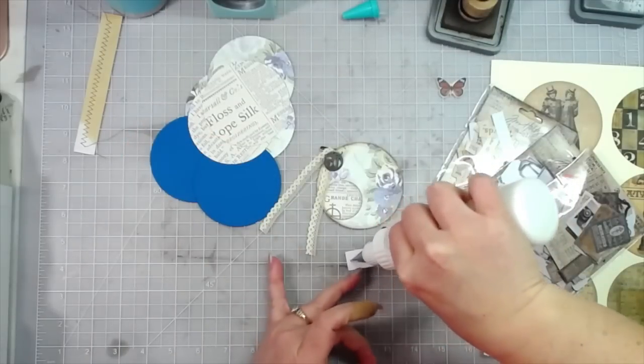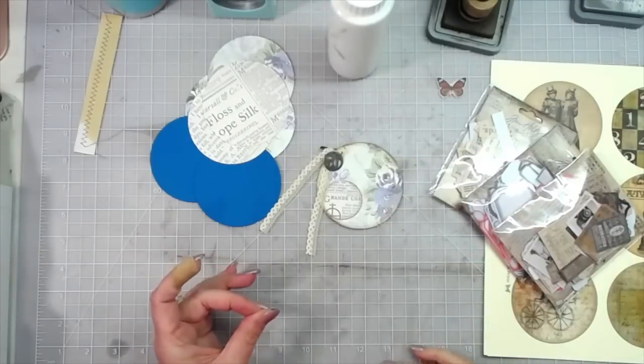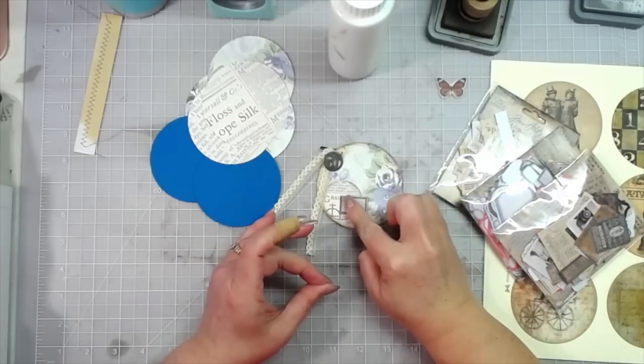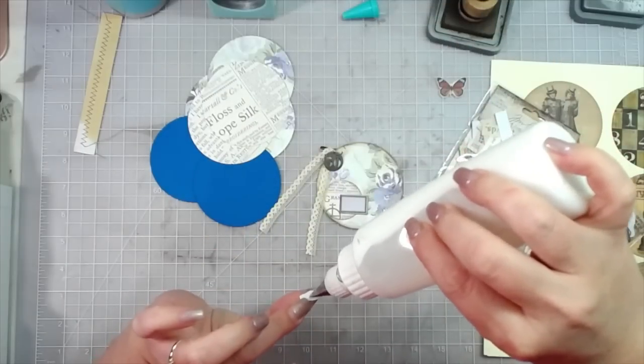And I need to clean off my sugar bell bottle, don't I? Because it's got that ink on it. You know what? I'll probably just keep using it and get the ink all over me, and then later go, where did that come from?